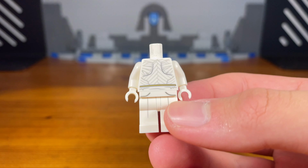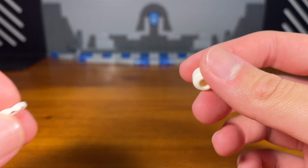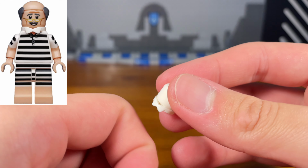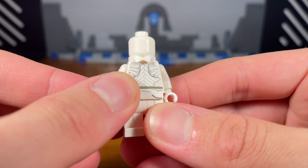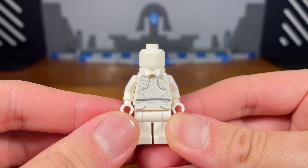Then, we're gonna take this printless white headpiece, we're gonna attach this white bow tie piece, and then we can pop it onto the rest of the minifigure, and then we have the completed Manneking custom.